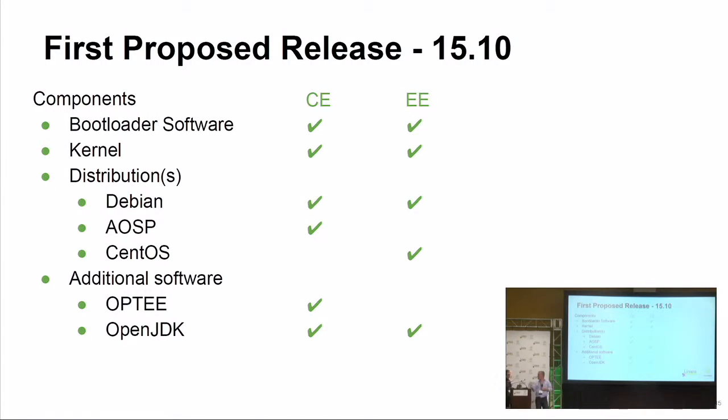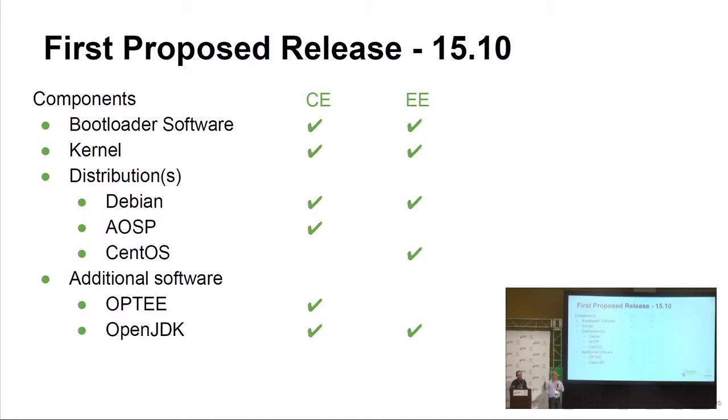You want me to go through this? All right, so if you look at the difference between the CE version and the Enterprise Edition version, just to walk through this. So bootloader software, both are going to have it. The kernel, both are going to have it. And if you look at the distributions, what we're really keying in on here is Debian and CentOS. The reason is we want to have 2 operating systems that are freely available to the maker community, to developers, to people who are going to on-ramp very quickly, that have that long-term support. So that's really the idea behind the Enterprise Edition.